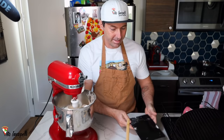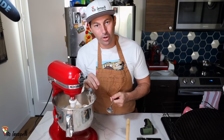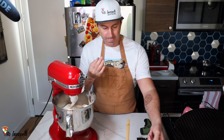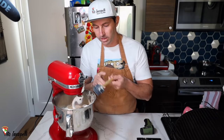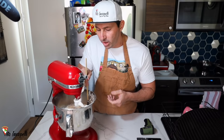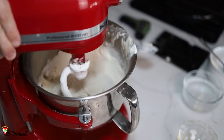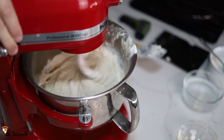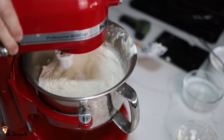It's more precise, guys. Using a spoon or a cup is not as precise as grams. Always keep track of all of the ingredients that you put in. You want to be precise when you're making the pizza dough. Once everything is integrated, your dough is ready. I sped it up a little bit.